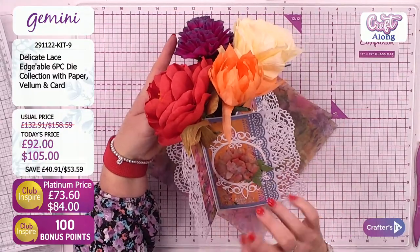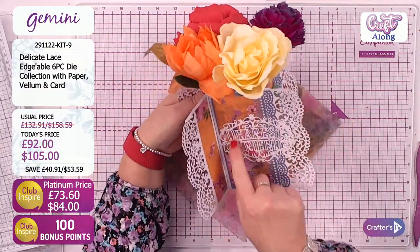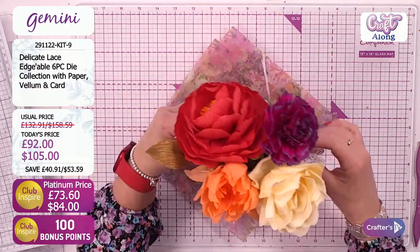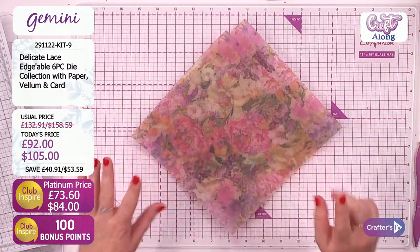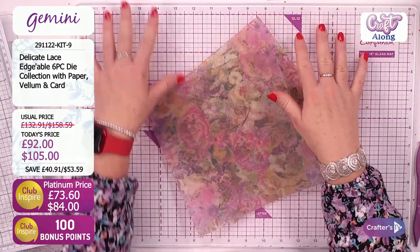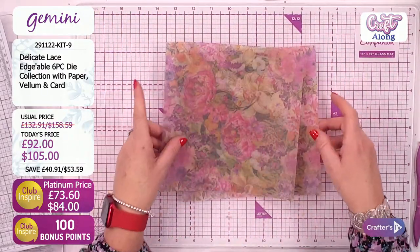Lovely. The die cuts are very easy. You cut them out of white cardstock. So just in case we don't get a chance to cut these out, I just want you to see that actually all we need to do is show how to make the flowers and then we'll put it all together and then do our panels inside and out. Lovely. And we'll at least be able to get that all finished for you, our Debbie Craft along.